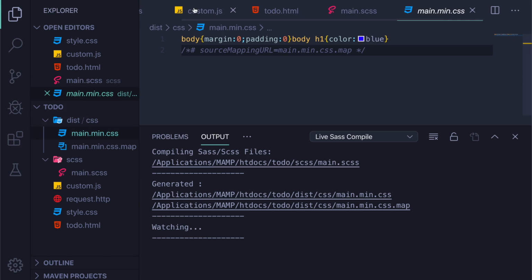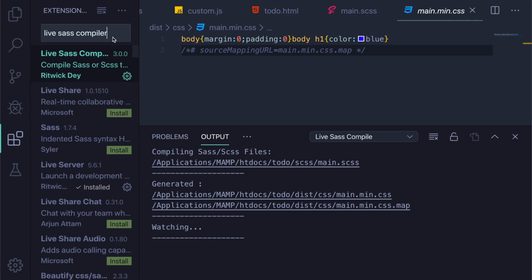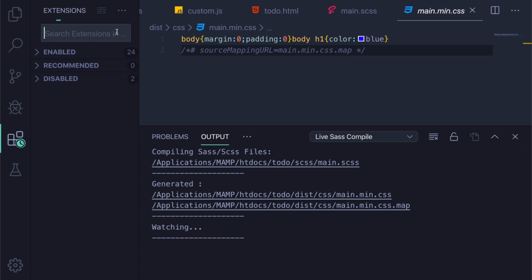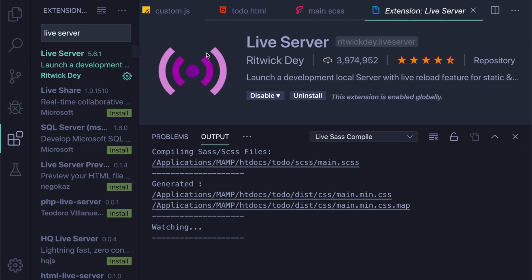So we'll look at the next extension. It is Live Server. We'll go in the extension tab and we'll add Live Server. This is again by Tweak Day. We have already installed it.